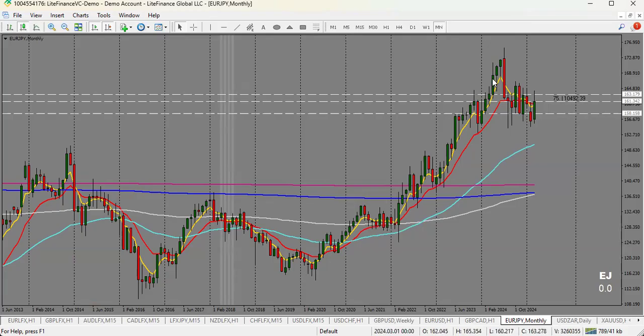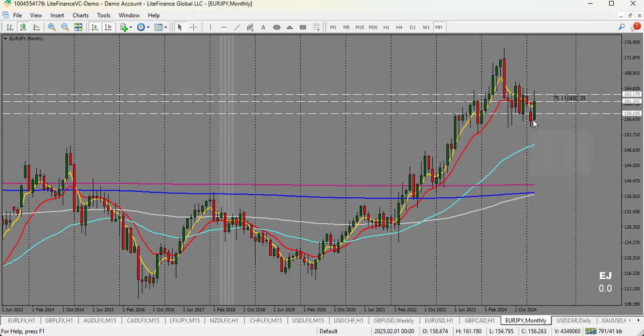And EURJPY has been having a bullish momentum. This is because of the difference in the interest rates. The Japanese yen has a negative interest rate and the euro has a very good positive interest rate. So the euro is quite expensive compared to JPY. So the euro has been gaining strength against JPY and a couple of other currencies. So we had this strong bullish momentum here. And you can see right now, we had a retracement and we're in consolidation.